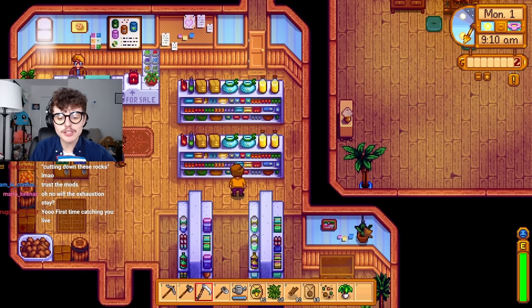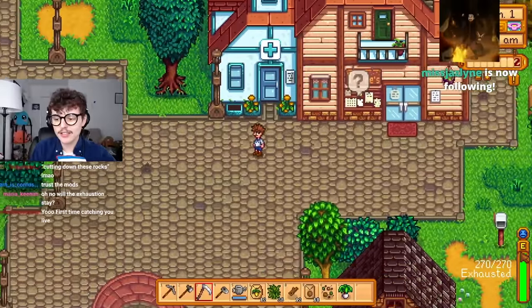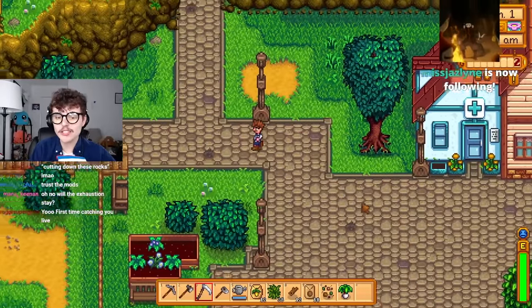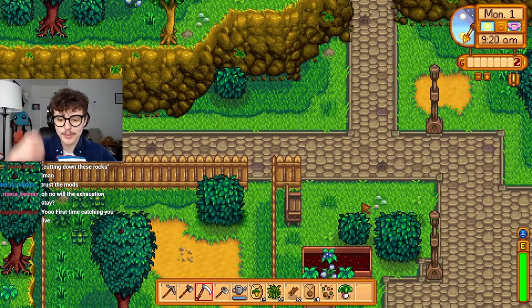Okay, I feel like we go for potatoes. Usually I would go for parsnips on day one, but because of our increased selling power, I feel like we go for potatoes, especially because it has an extra chance to produce extra potatoes. I feel like that's probably gonna be our best bet.